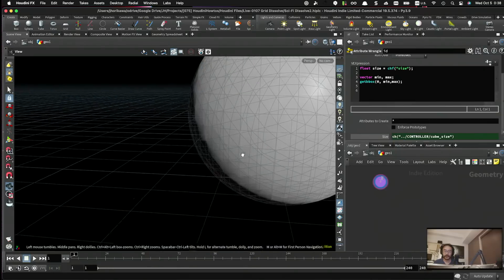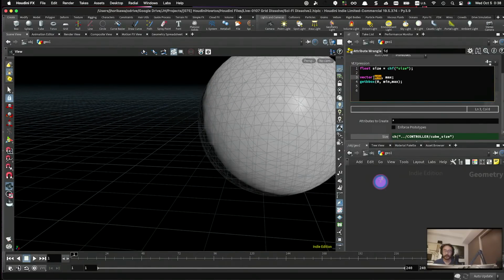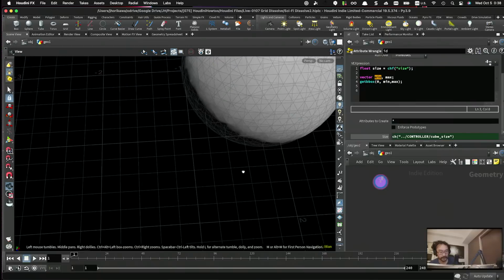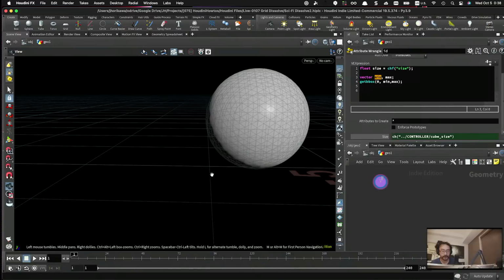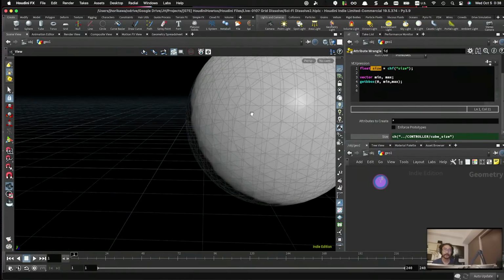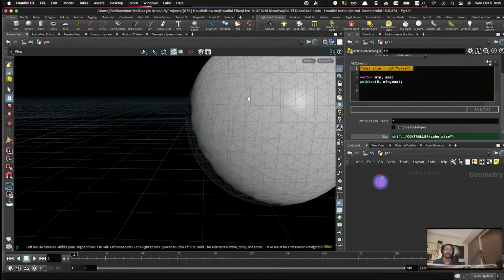Now starting from the minimum bounding box position, which in this case should be somewhere around here at the bottom, I'm going to count by multiples of the size, and see in which cube each primitive is inside, which surface is included in which cube in terms of x, y, and z.